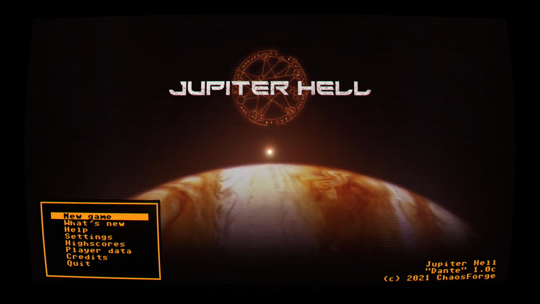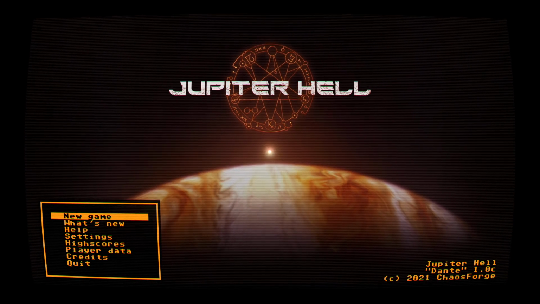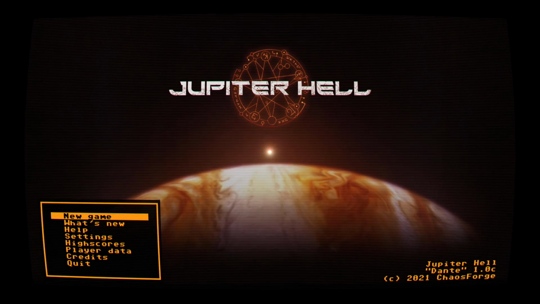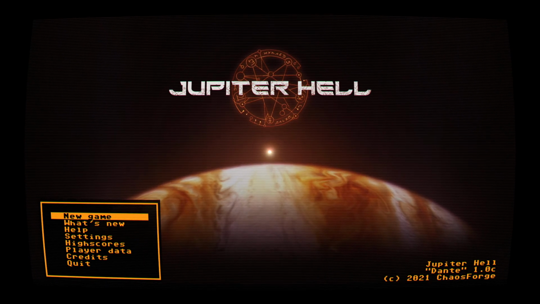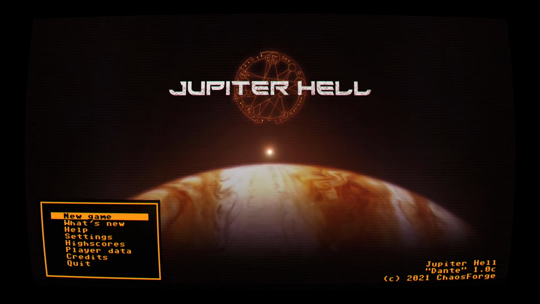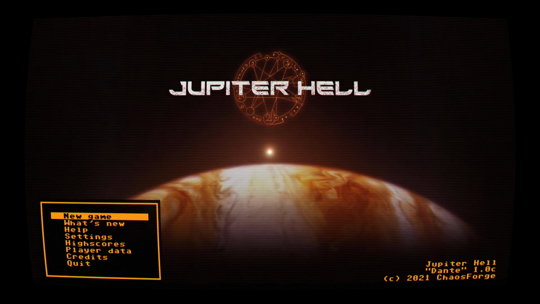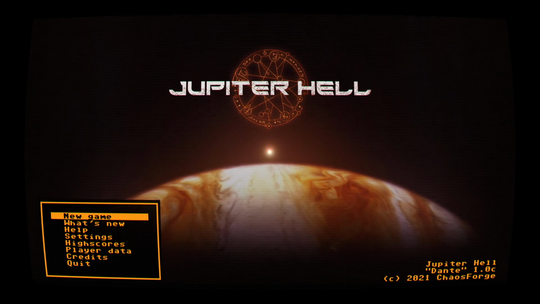So, Jupiter Hell is a turn-based, isometric view roguelike shooter game. I would say it's placed in the outer reaches of space, and as you can see in the rotating circle, it has a lot of worlds and sci-fi aspects to it. You will be traversing between different worlds like in a dungeon crawler. Every world will have a different sort of enemy you'll have to face: mechanical, organic, inorganic, etc., which we will look at when we do the playthrough.